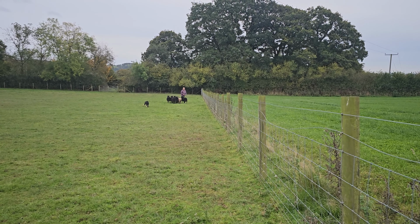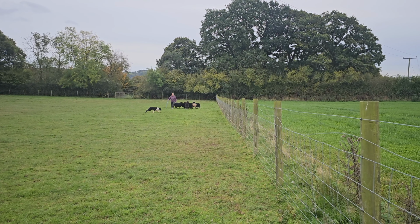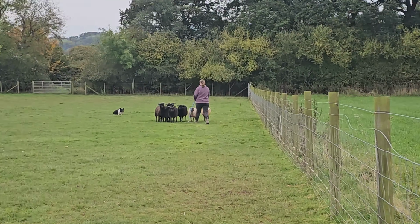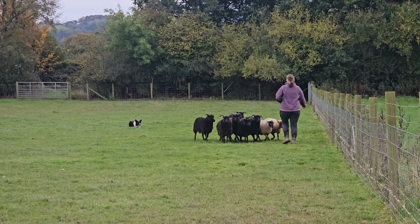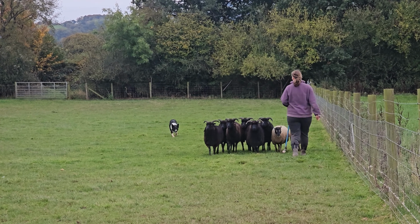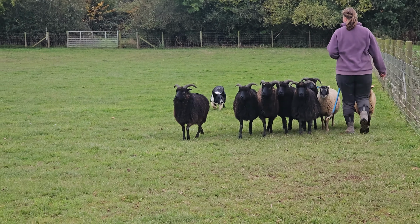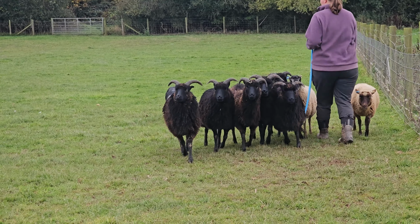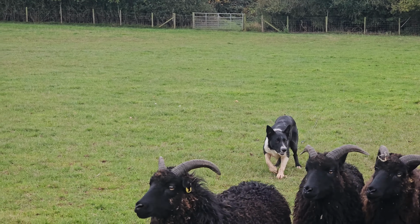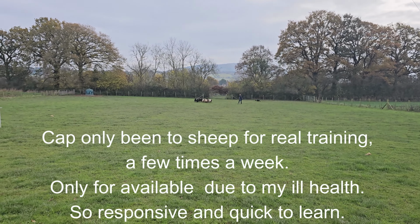Remember, flank onto the fence. Flank onto the fence. He's literally weeks into his training, yeah?